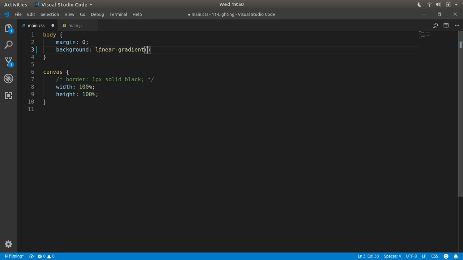I want to do a linear gradient that goes from F0, F8, FF to black.